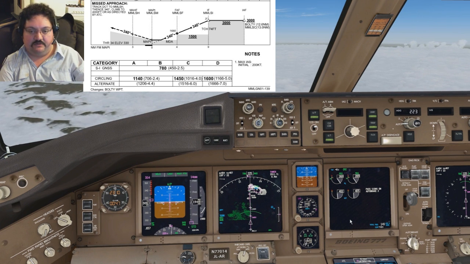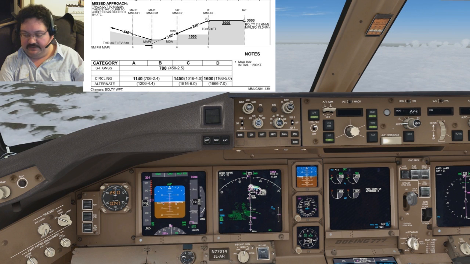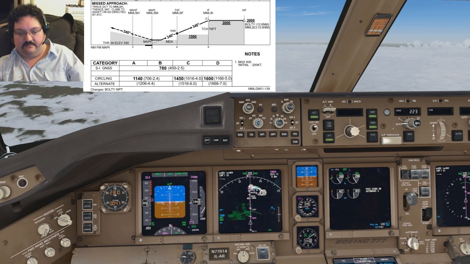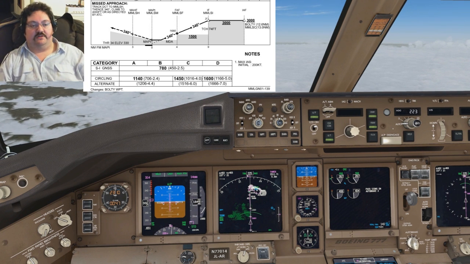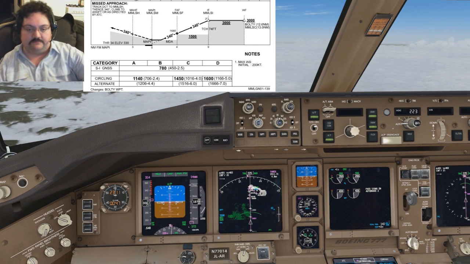So we'll be coming in manual approach if we get visual. If we don't get visual, we'll probably remain in auto until we go around, unless there's a possibility of landing. So I'll leave it in auto.